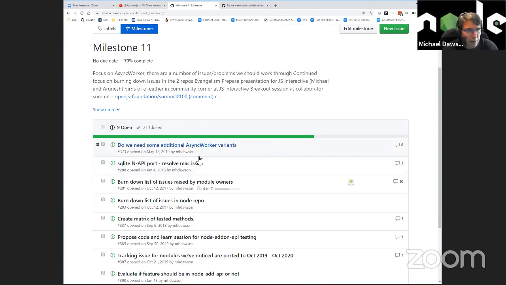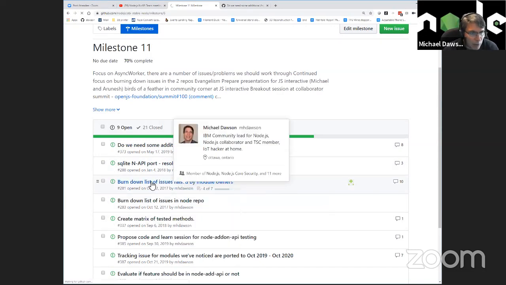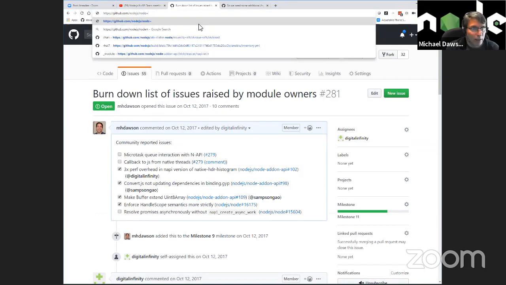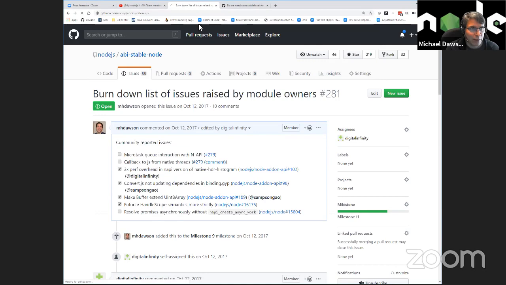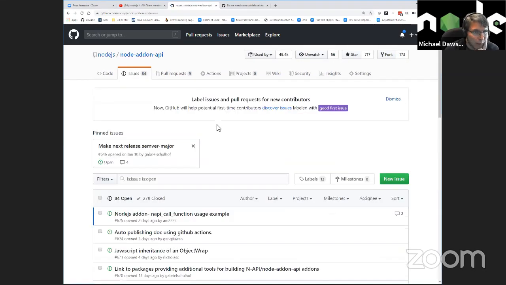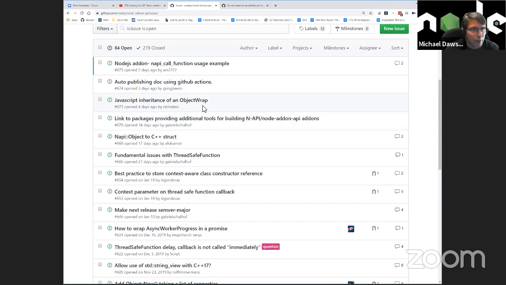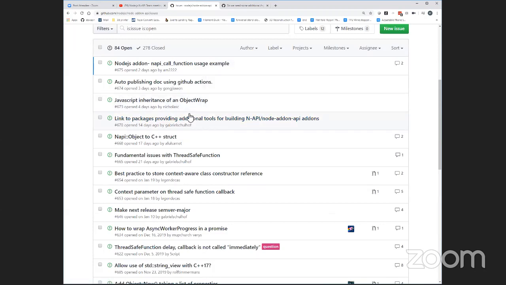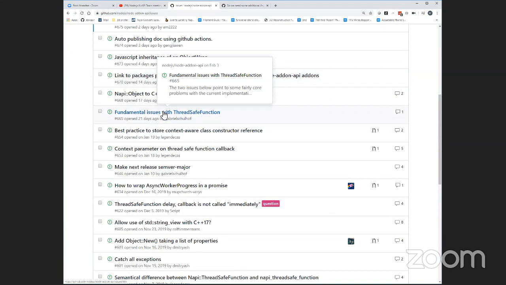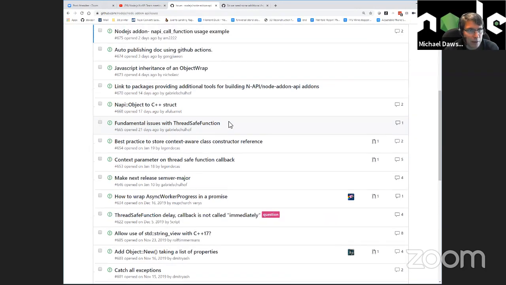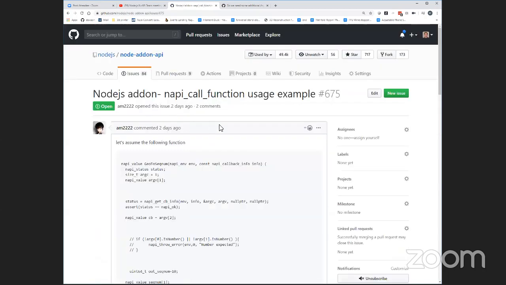Okay, sounds good. And then really we're to the ones where we take a look at the issues that are open. So I don't know if either of you have any in Node add-on API or ABI stable node that we need to look at. Any that come to mind? I don't have any, Michael. Gabriel, do you have any? I remember filing a bunch of issues the last couple of weeks, but I haven't had a chance to look at them after. Okay, I know there were some while I was away around the threadsafe function, where there'd been some discussion of coming up with a V2 without breaking people who are using V1. Yeah, exactly. We're at that point where we might want to just revamp the whole thing.